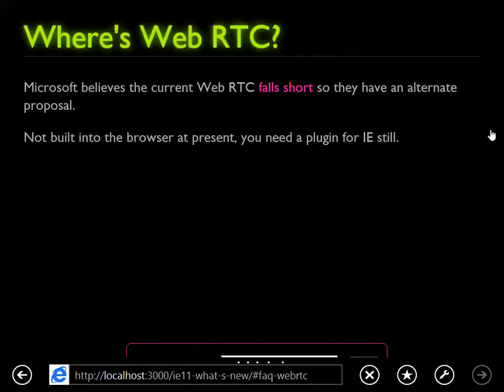Well, they're not, because they don't believe WebRTC exists. Well, the current standard that is being proposed doesn't go far enough. So they've proposed an alternative that goes further, and I'm definitely not the person that can answer why that's good or bad, and the person that could isn't here. More?